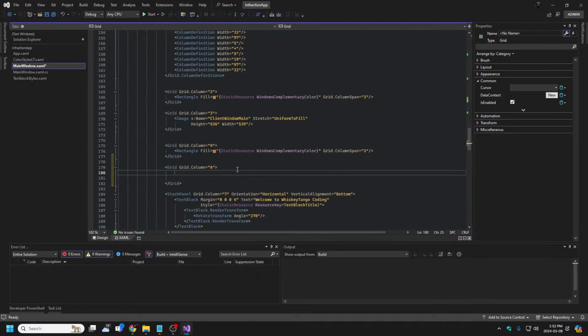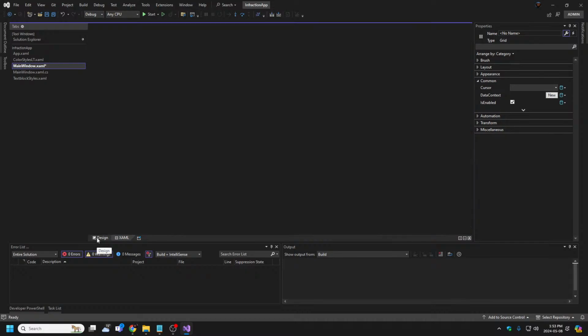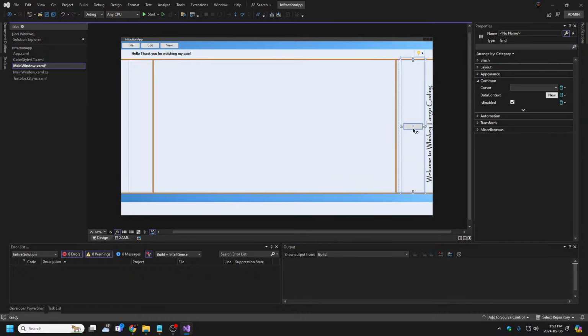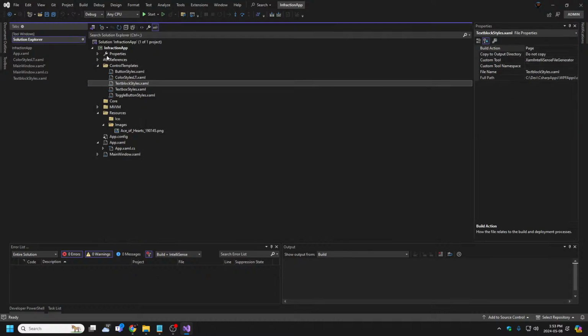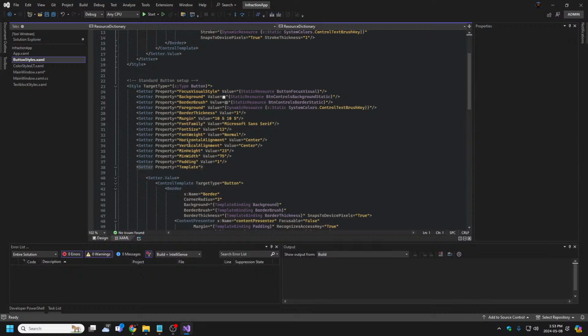All right, we're adding a button. So let's go button, and we're going to self-close it. Okay, so it knows to go in there. Here's our button, but it's centered, right? Based on our properties. So if we go to our button properties, I have a horizontal alignment of center and a vertical alignment of center. So that's why it's doing that.